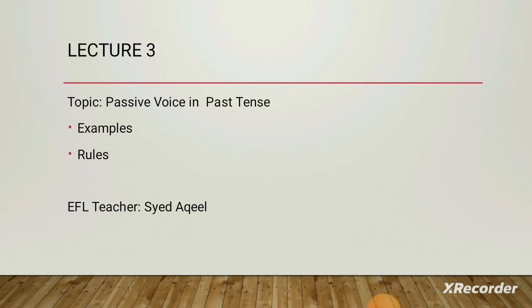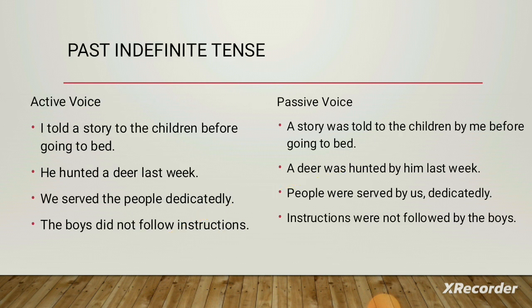This is lecture number 3 of active and passive voice. Today we will learn the passive voice in the past tense. In this lecture we will go through some examples to understand what is the use of past tense in a passive voice. Then we will go through some rules and let's start today's lesson. Past indefinite tense, as we know, shows some activities or actions that were performed in past time.